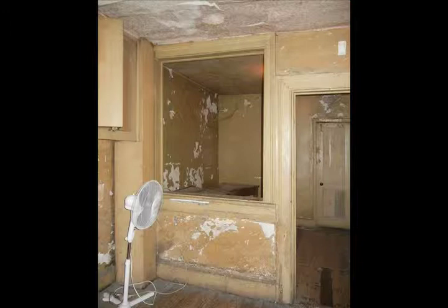But the owners of the buildings complained about a lot of things. Mostly the state legislature did not listen to the landlord's complaints. But in this case, they did. And in 1902, they amended the law, and they permitted the interior bedrooms as long as there was a window cut in the wall between the kitchen and the bedroom.